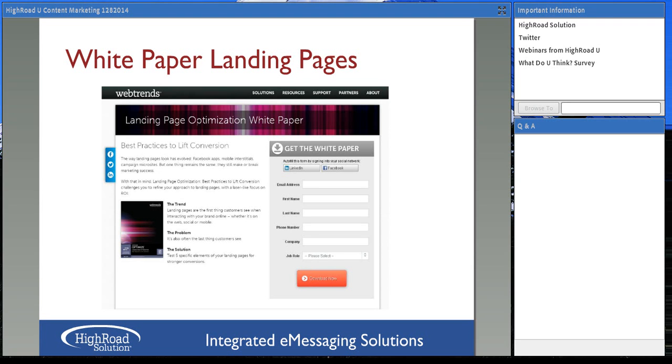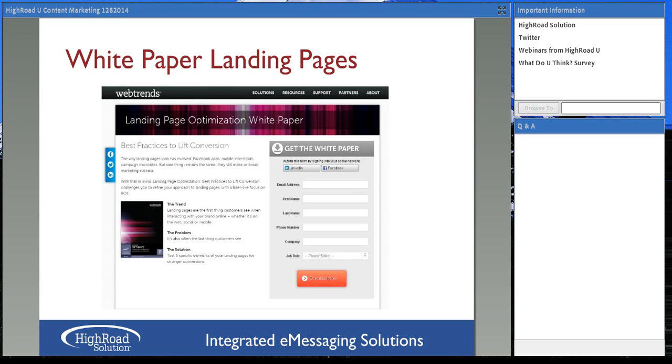So here's a landing page. I was doing research on landing pages, and I found this great one. A landing page should clearly articulate what the constituent is going to get, right? In this WebTrends example, it clearly states at the top, landing page optimizer. Like, I'm going to get a white paper on landing page optimization. There's nothing else on this page, right? I know I'm going to get this. There's no fluff. The headline is clear and concise. The text is straight to the point.